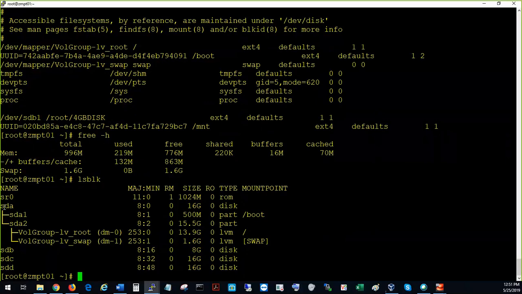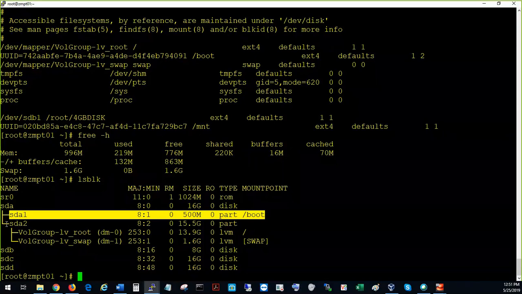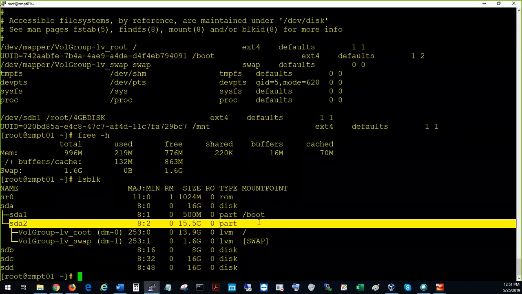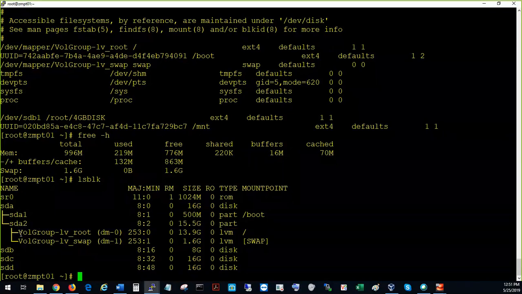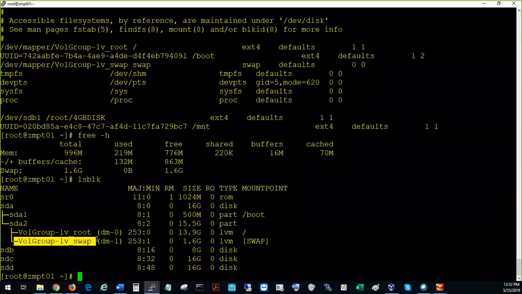So on SDA, when you are installing using the CD, it created a partition of about 500 MB, and it put the boot files in there. Then it created another partition with the rest of the disk size, and in that it created a logical volume, which is used for root, and it created another logical volume, which is being used for swap.